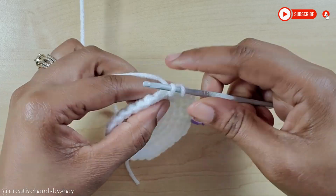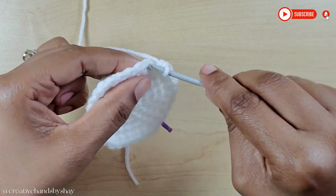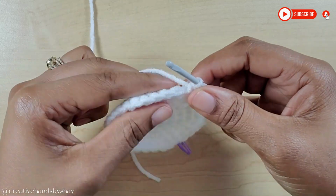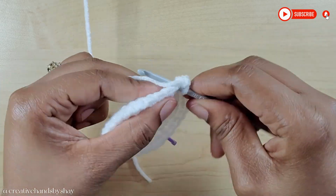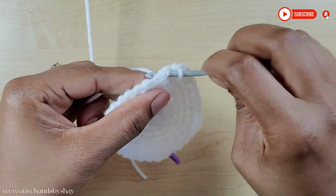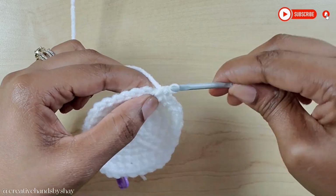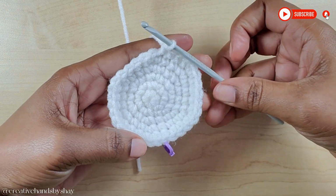1, 2, 3, and 4, and then 2 in the next. Then continue doing that same thing right around, and I will meet you at the end of row 6, where you should have a total of 36 stitches.